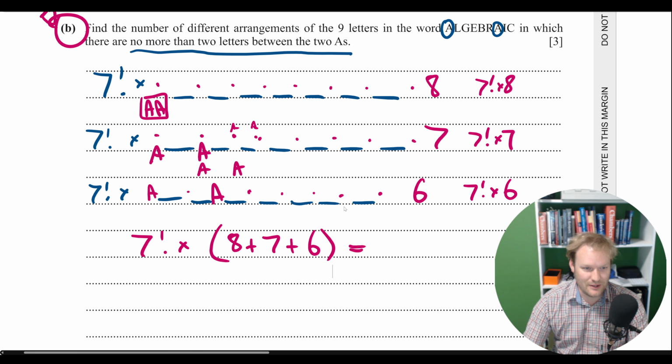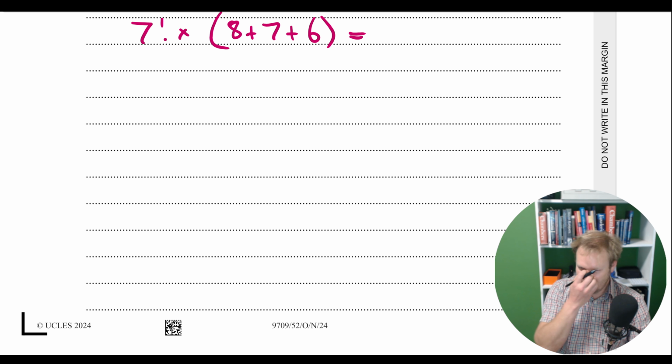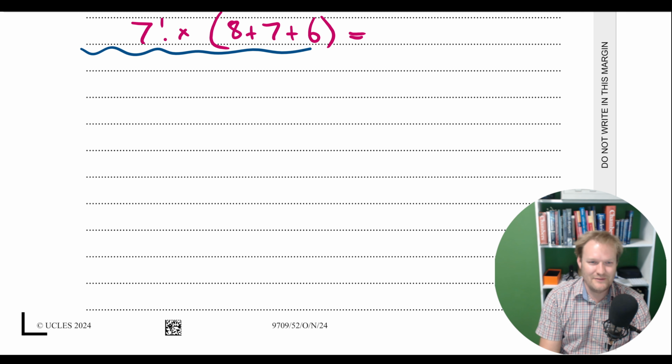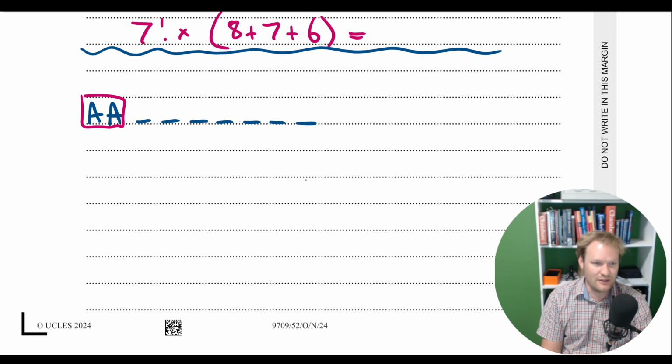Okay, but let's look at another option, and you'll see there will be a slight overlap. There's some thinking that's kind of similar, and that is, don't place everything just yet. Let's look at those 3 scenarios. You could have AA, and then 1, 2, 3, 4, 5, 6, 7. In other words, you've got that AA must be together. Now you've got 1, 2, 3, 4, 5, 6, 7, 8 objects. I think we did an example with the library books once before. You kind of put a rubber band or made it into a box set. So there are 8 objects here to arrange. Well, that's just 8P8 or 8 factorial.